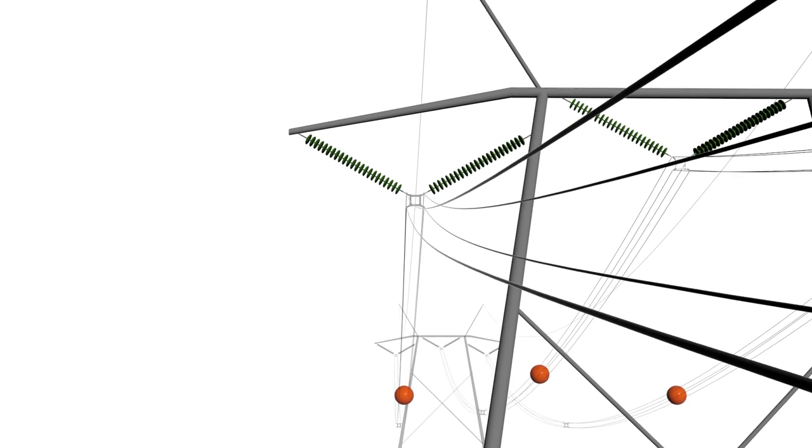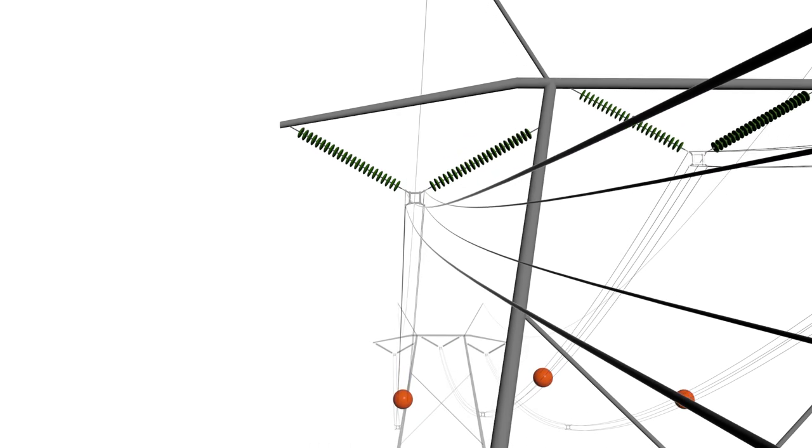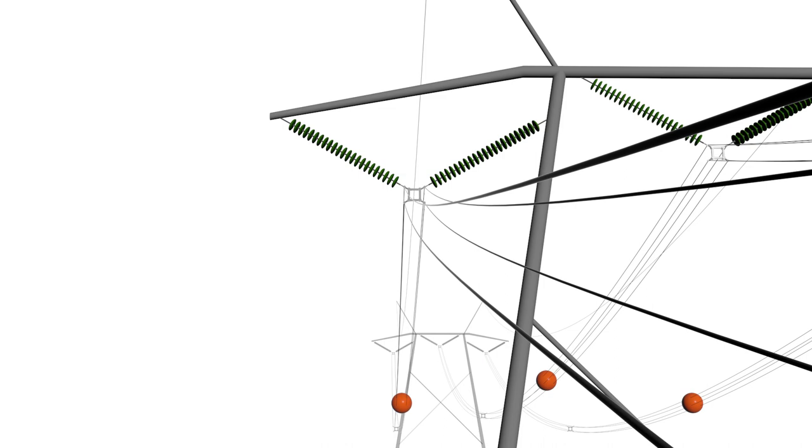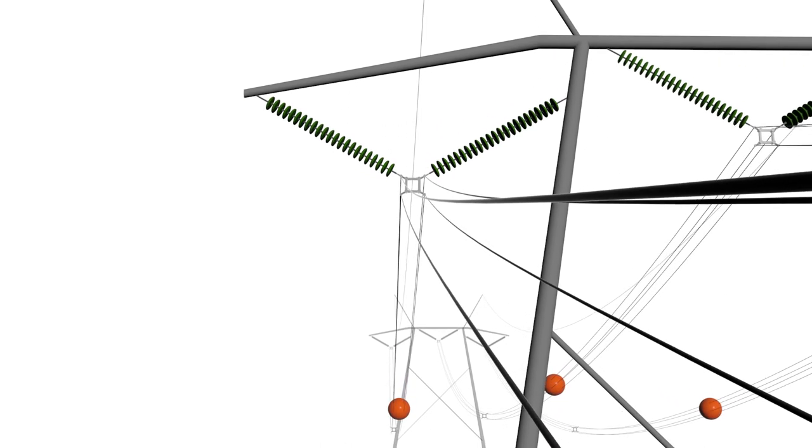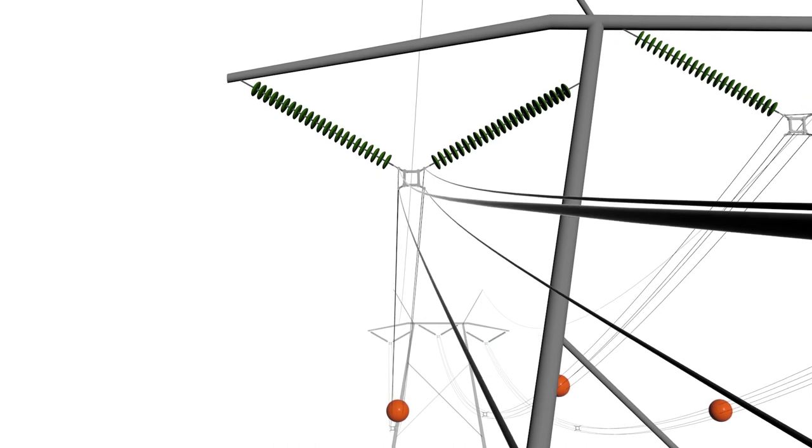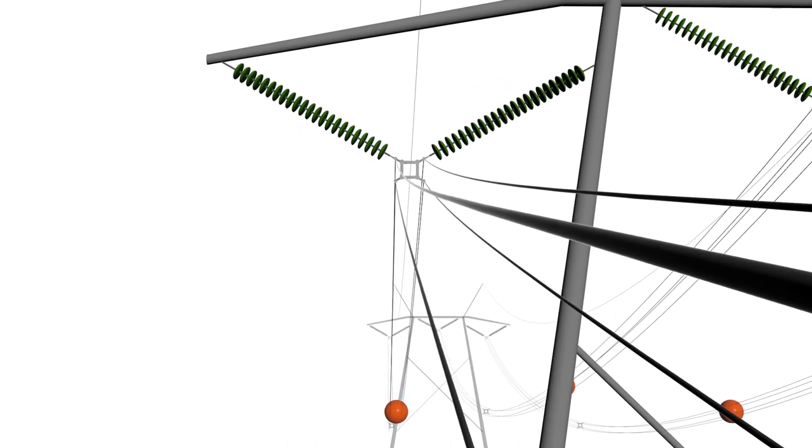Most transmission lines have bundled conductors. There is no voltage between them. They act as one single conductor. But with this configuration, we make sure the electric field isn't that intensive.